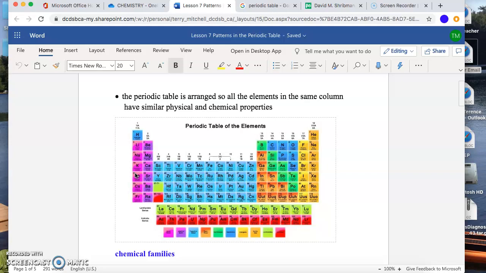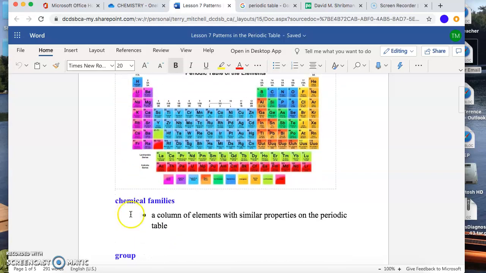So let's agree that family members do look somewhat the same, but family members often act somewhat the same as well. So maybe you walk the same way as your dad, or you have the same mannerism as your mom, or perhaps sometimes you have an expression that you say, and other people in your family use that as well. So families often look the same. Families also act the same, and it's the same thing with these chemical families as well. So within these chemical families, these are elements that look the same and act the same. And that's why they're in these families.